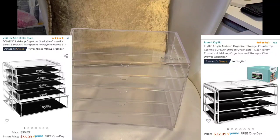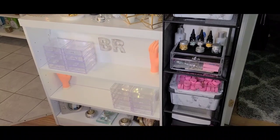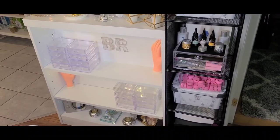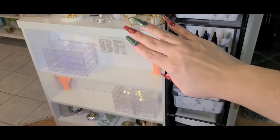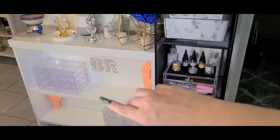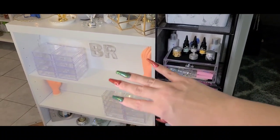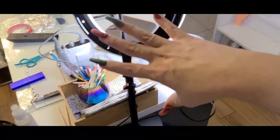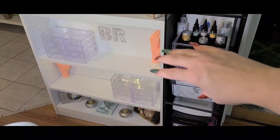I didn't put it in a haul or anything — I was impatient and just opened it and put it away, but I'll definitely insert a picture of them. Alright guys, let's continue the haul. So today I actually cleared this off — this used to house my wine glasses and decanter as an extension of my bar area, but since my nail desk is right here, I just turned this into more nail storage.